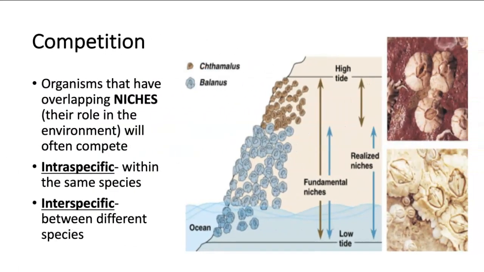You're also going to need to know what competition is. Overall, competition is when you have two organisms with overlapping niches — or their role in the environment — and they will often end up competing. The example we used in class was two different types of barnacles. The fundamental niche of both barnacles is to cover a majority of the cliff. With competition occurring, the blue Balanus barnacles end up taking over their preferred realized niche because they're bigger and stronger, which leaves the other type of barnacle — the brown one — with just the upper part of the cliff. Their realized niches are not necessarily the same as their fundamental niche.